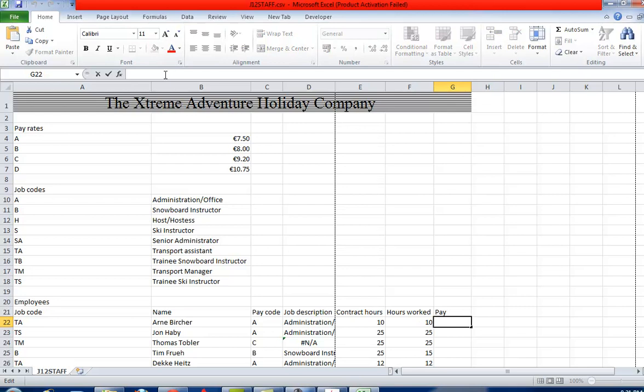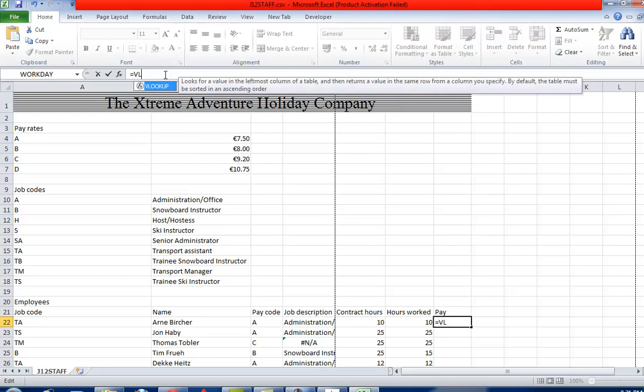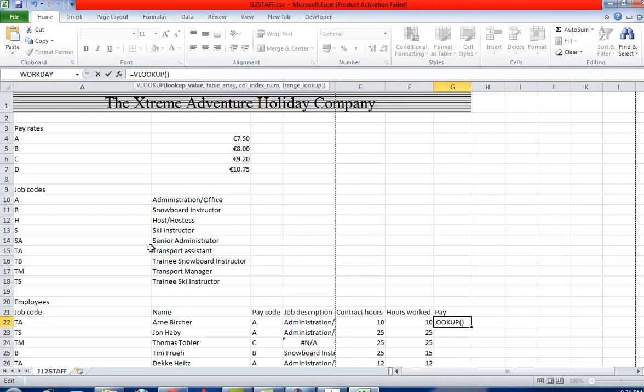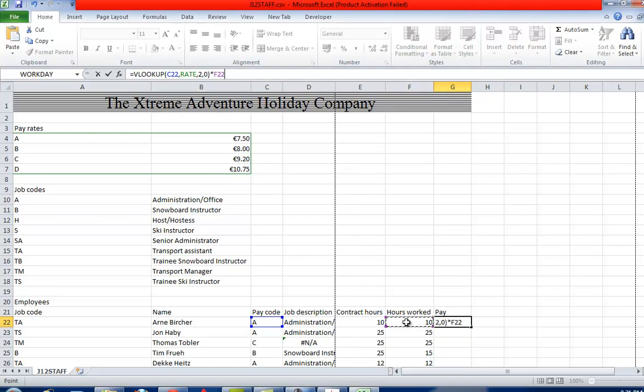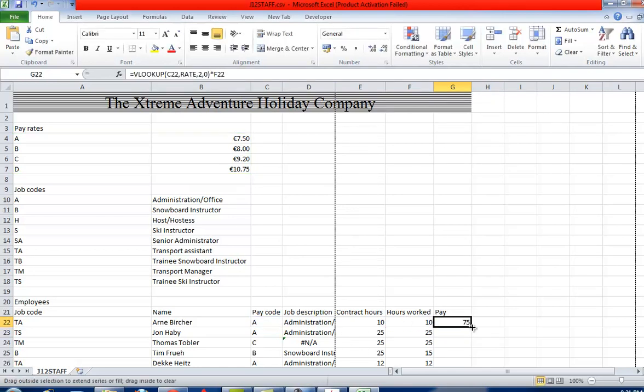So it is equals VLOOKUP, this is the lookup value, comma, the table array, comma, 2, comma, 0, and we need to multiply this with the number of hours worked, right?